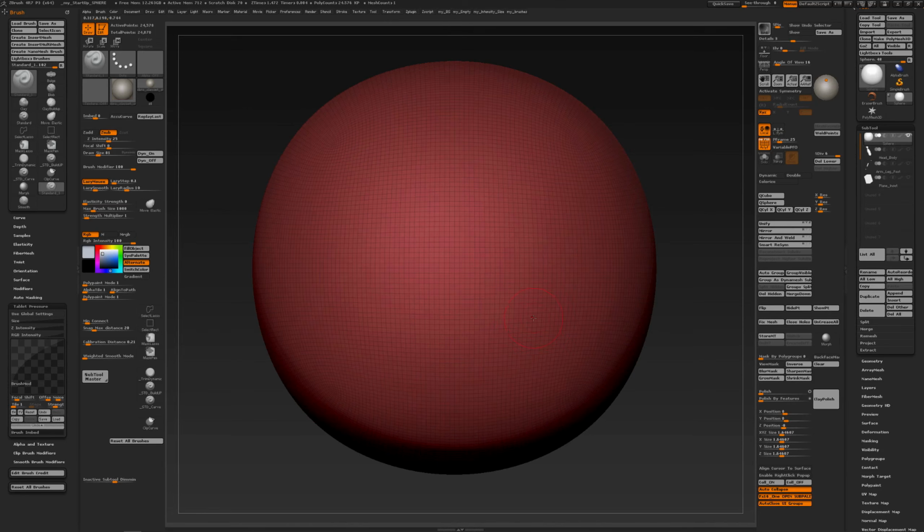And of course you can also control other settings with your tablet pressure. When I close the brush mod, you see you can have your size, your Z intensity, or your RGB intensity. All of these can be controlled with pen pressure. So if I want a lot of size with little pen pressure, just adjust the curves. You will see with little pen pressure and with a lot of pen pressure the difference will be minimal, like this.